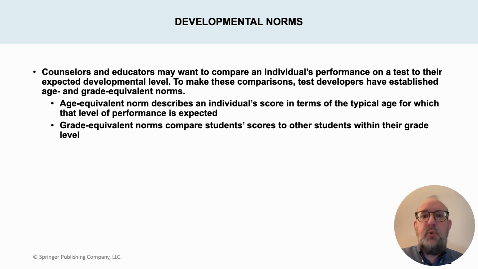Age and grade equivalent norms are often used as benchmarks. These assess oftentimes academic achievement or development. These norms provide a standard against which an individual's progress can be compared. Age equivalent norms are based upon the person's chronological age, meaning the number of years since birth. Grade equivalent norms are based on the person's grade level in school.